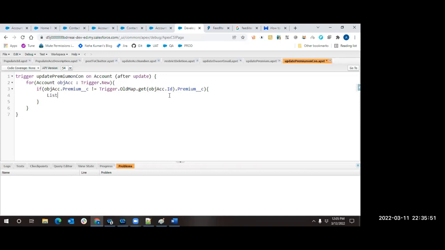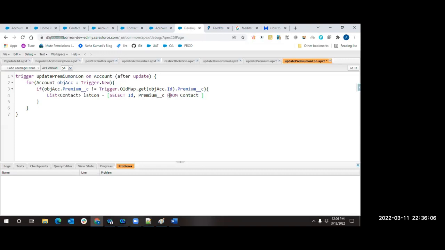Okay, fine. Let us get all the contacts. List of contact lstCon is equal to select Id, Premium__c from Contact, because there is no way for you to get the contacts. There is no field on account which will tell you the related contact.